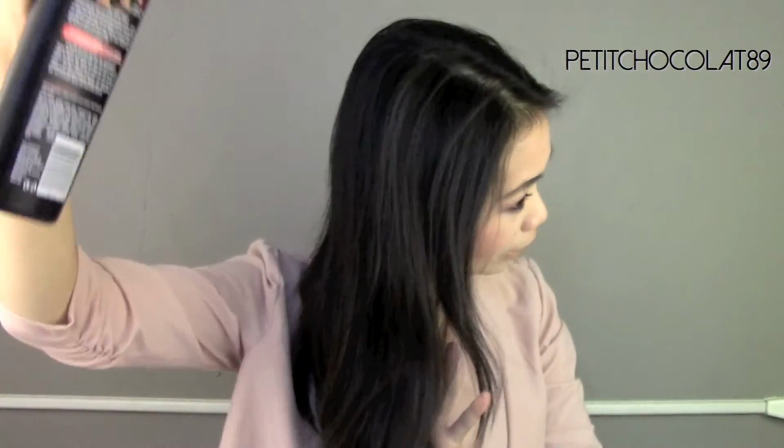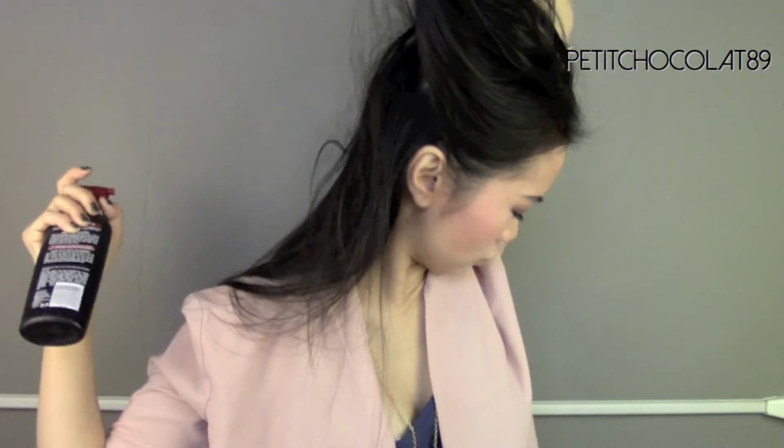And then I am going to use a heat protectant. This is the Tresemme Thermal Creations Heat Tamer Leave-In Spray. Now the hot rollers don't get as hot as a curling wand or a straightening iron, but you're still exposing your hair to heat. So I'm just gonna give a few generous spritzes all over my hair and then kind of comb that through with my fingers. So sort of get the layers underneath just to make sure that I've protected the hair pretty well. And so I think I've gotten a good amount on here.